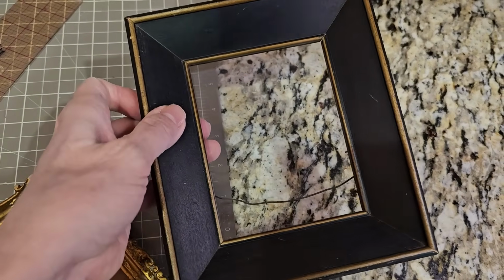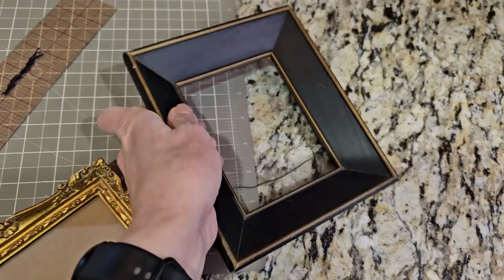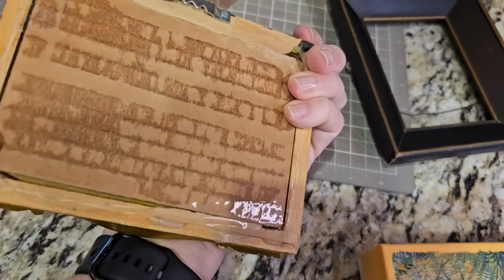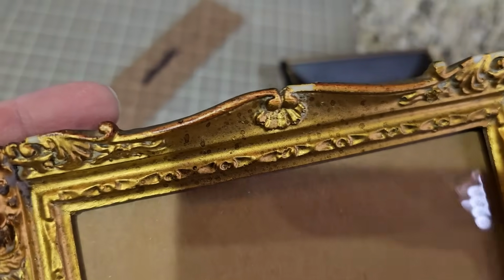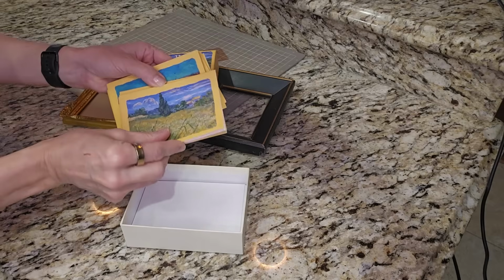Out in the garage, they had boxes and boxes of frames, and I dug around in there and found these two frames. They are going to be the perfect size to fit my Van Gogh note cards in and create this beautiful art. The gold frame had a few chips in it, but I have an easy fix for that.